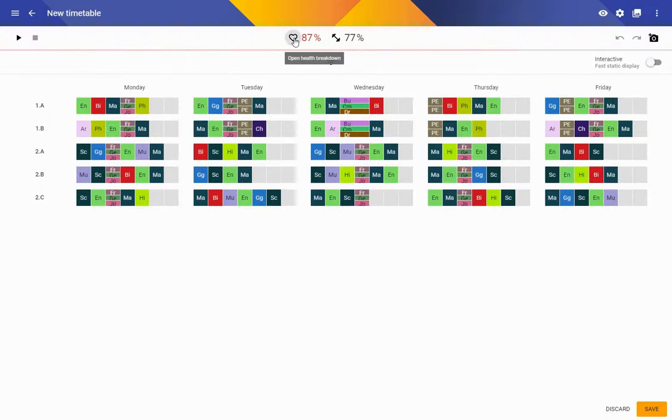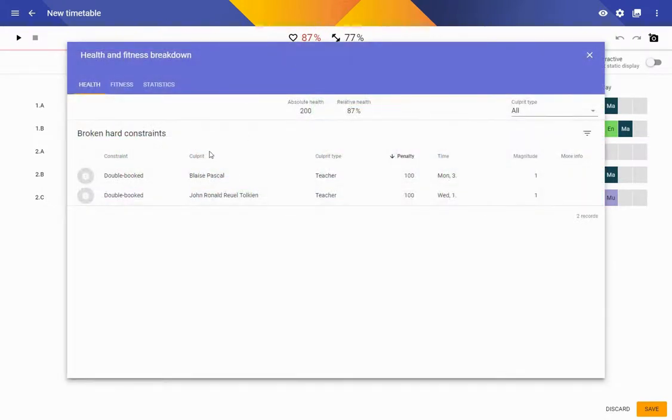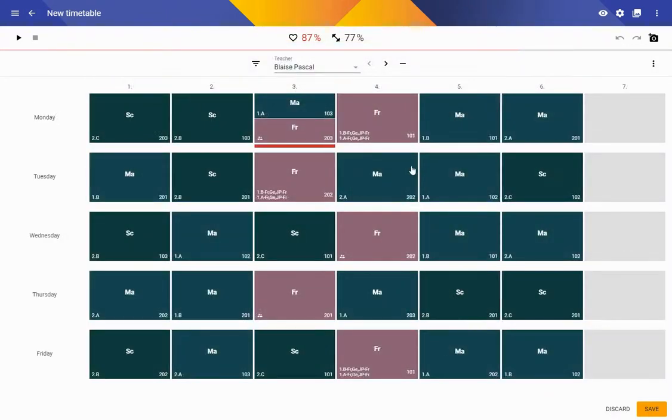Let's see what the problem is. Pascal is double booked. Okay, poor Blaise Pascal. We've put in too much workload on Pascal. You could be wondering why this lesson cannot be moved, for example, to the 7th period here.